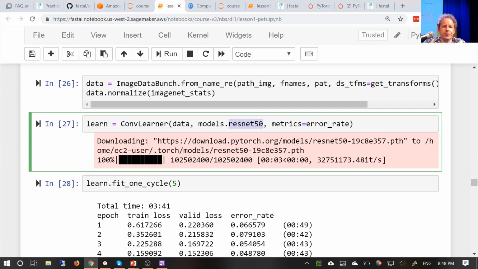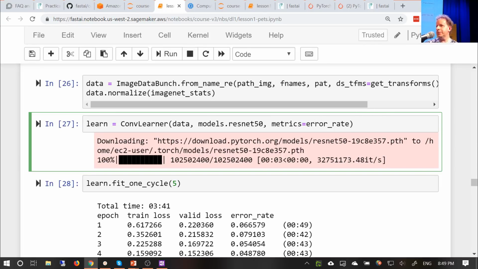And the reason for that is that ResNet 50 is bigger than ResNet 34, and therefore it has more parameters, and therefore it uses more of your graphics card's memory, which is totally separate to your normal computer RAM. This is GPU RAM. If you're using the default Salamander, AWS, and so forth suggestion, then you'll have 16 gig of GPU memory. The card I use most of the time has 11 gig. The cheaper ones have 8 gig. And that's kind of the main range you tend to get. If yours has less than 8 gig of GPU memory, it's going to be frustrating for you. Anyway, so you'll be somewhere around there.